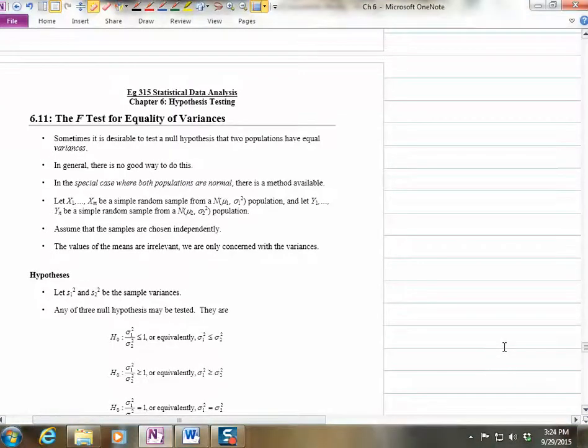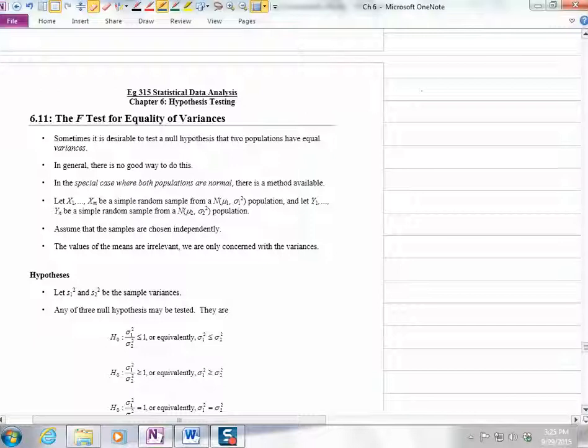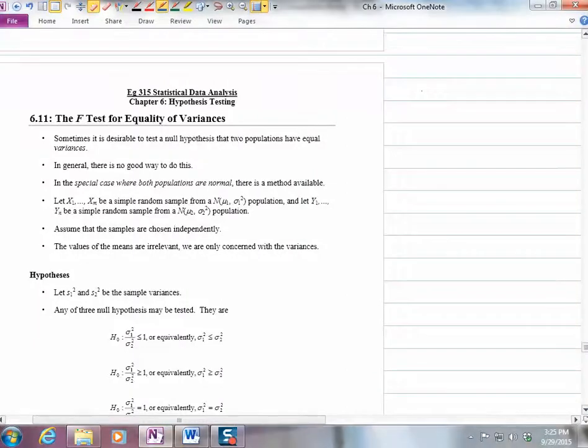F-test. Okay. We've been doing tests on the mean. We've been doing tests on the difference between two means. We've been doing paired difference tests, but they've always been on the difference between the mean values, if you will. We always have been working with a mean value in each one of those cases. The mean value of this data set, for example, and this value of this data set.